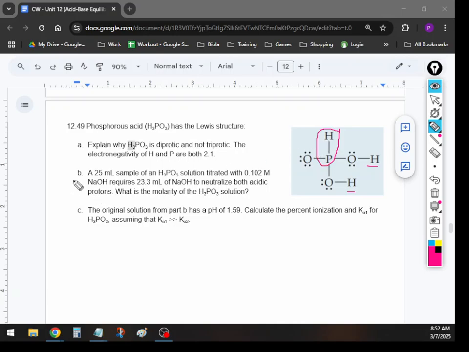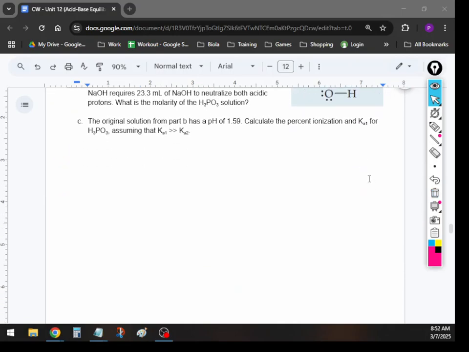Alright, we did B as well, right? Okay, just make sure that you guys have your answer for B, because you're gonna need that in order to solve for C. One of the aspects of C, you're gonna need B. Alright, so let's start C, and this is where I made the goof up last time.